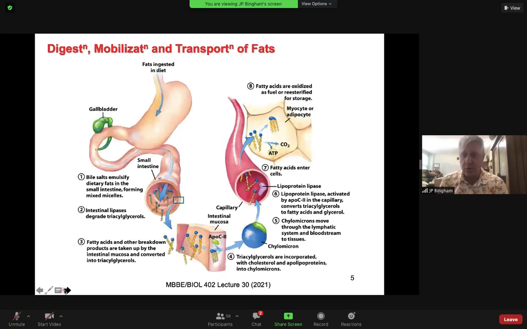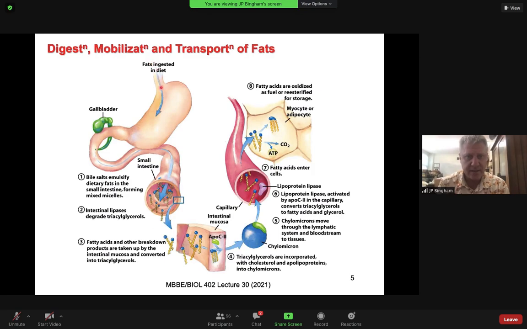So let's talk about the mobilization of fats first off. So you've eaten your Happy Meal from McDonald's, which has a large fat content in there, and you're basically going to emulsify it, start breaking it down with amylases. If you think of your saliva, it's already doing its job in regards to breaking down simple sugars, but nothing's going to start breaking the fats down until you start getting it into the stomach, and then move it to absorption into the intestines, particularly the small intestine.